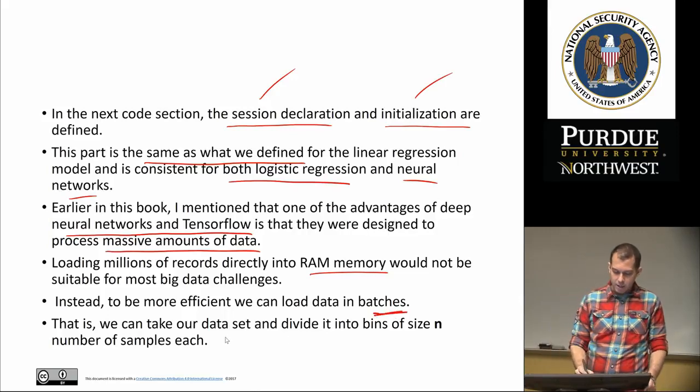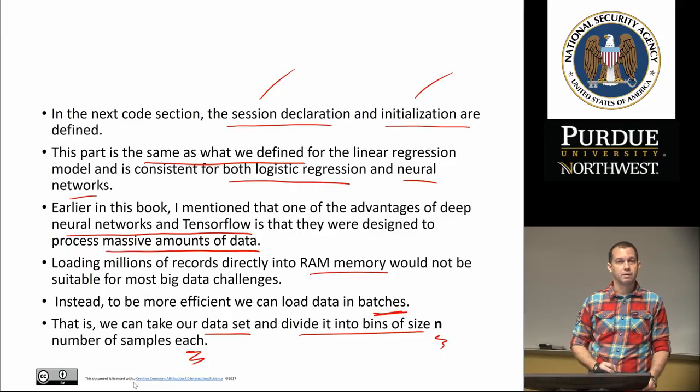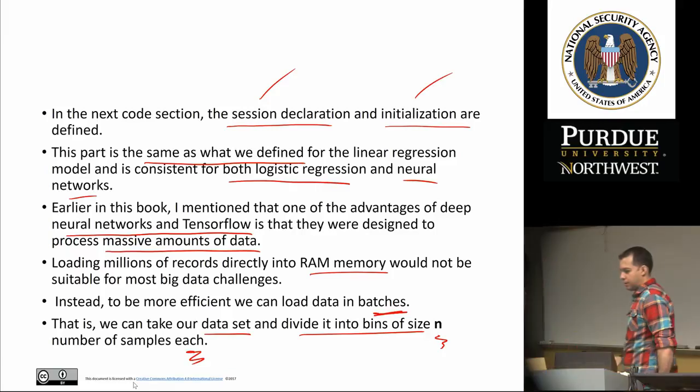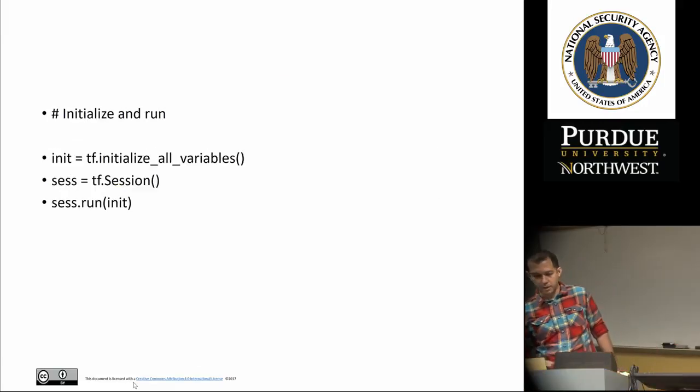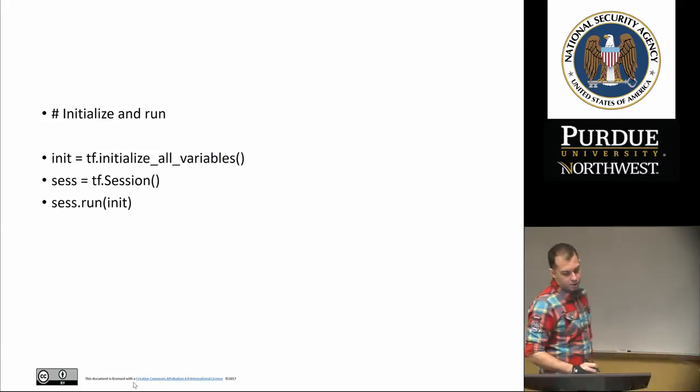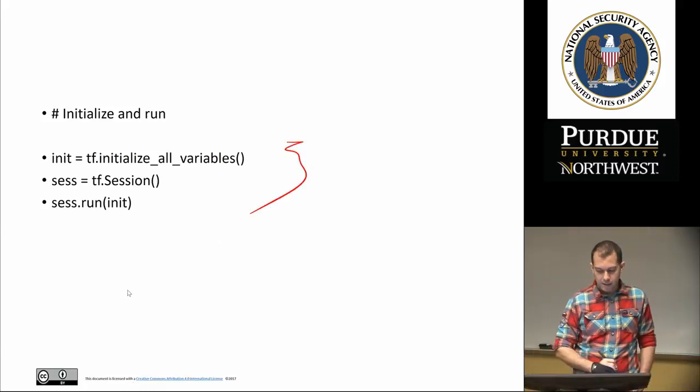That is, we can take our data set and divide it into bins of size, let's say n, with n number of samples per bin. That's a little bit of the logic that we want to implement here. So here's the initialization and run part. I talked about that. As you can see, that's still the same.